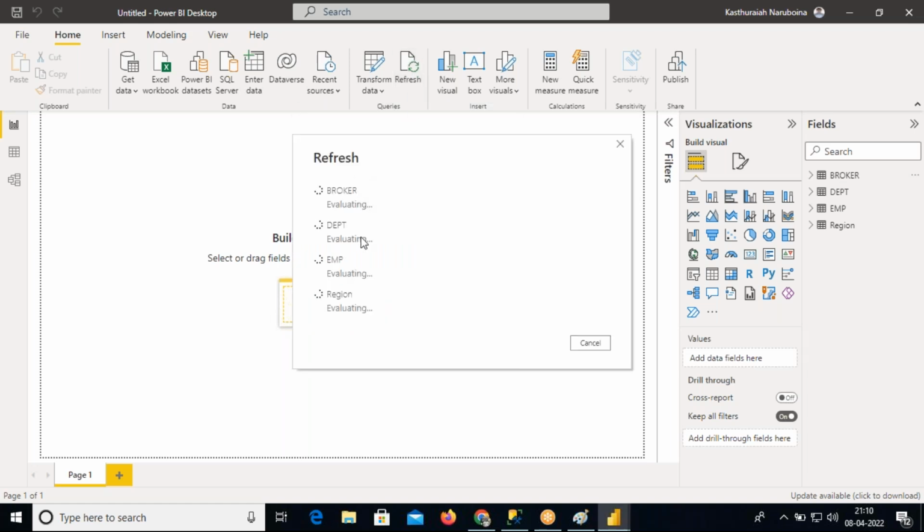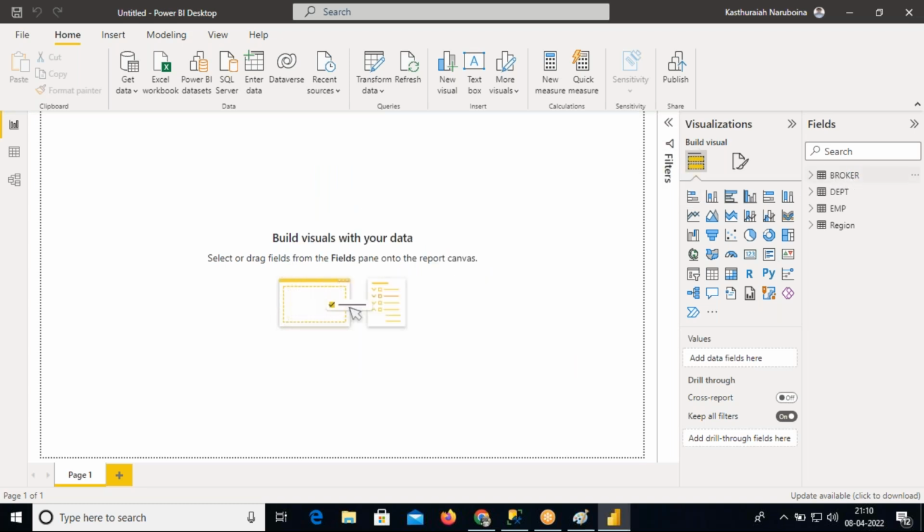But we know that there is no change to the broker data. For the next 10 years, 20 years, there will not be any change in the source data. That is fixed. So the data under this particular broker data set will never ever change. No need to refresh this particular data set, right? That is a requirement. So now how to disable a refresh for a specific data set?